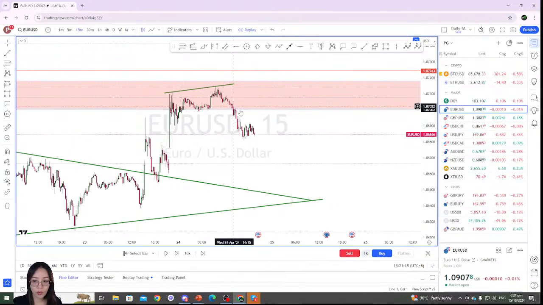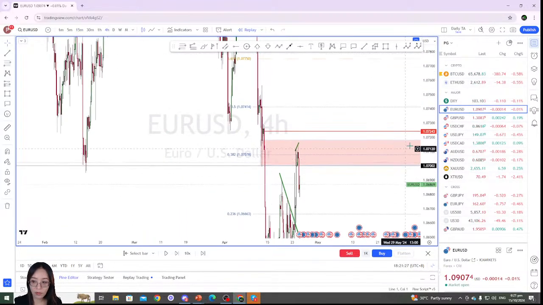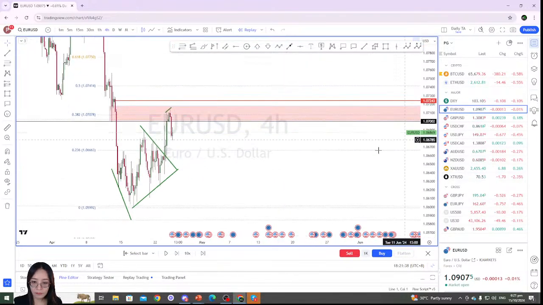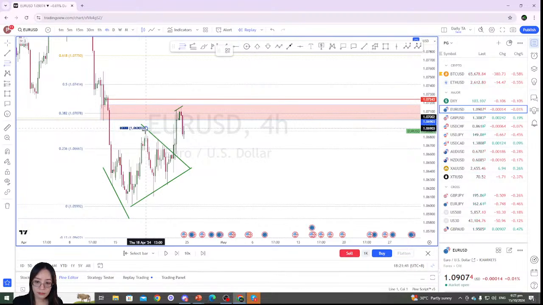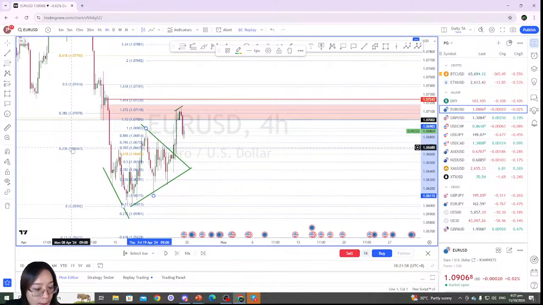But if you are aggressive or you don't have time, you can just put your pending order, and then you put your stop loss above your resistance level based on H4 also can. Okay, because if you guys are working full time, you can just set your pending order here, and then you set stop loss above extension. You can see within my resistance level, I have a 127 here. Extension here, you can put your stop loss above 161.8 or just above 127. Okay, just practice.